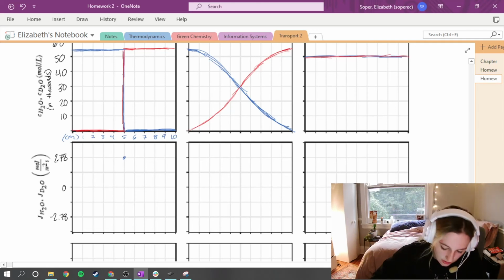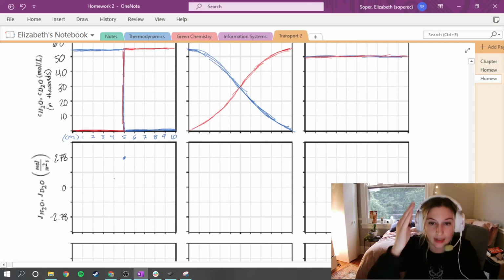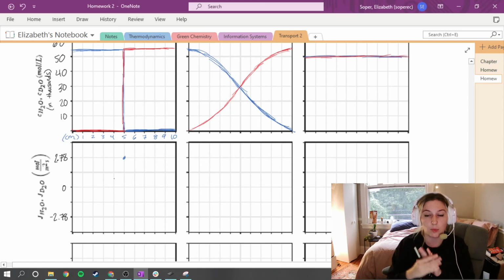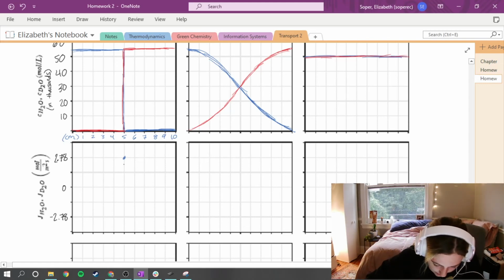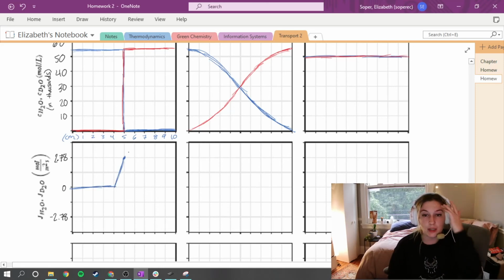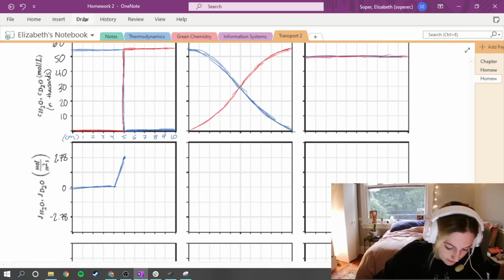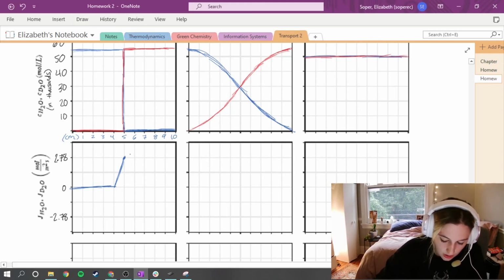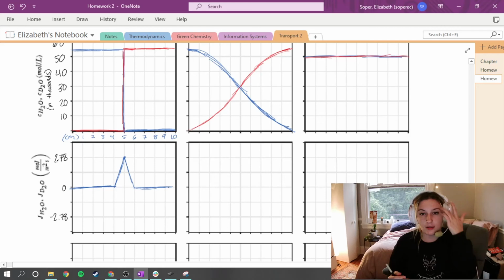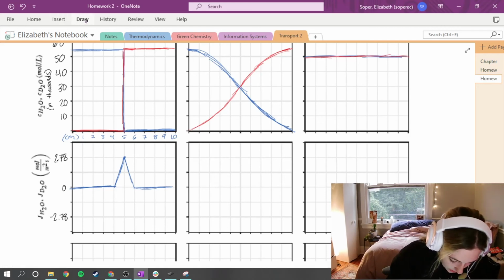So that's for water, and the slope is going to be really steep because the divider was just removed. So this is right after it was removed, and it has just barely started diffusing. And then on the left side, it's still going to be at 0 diffusion because this is right when it started diffusing. And the same goes for the right side, it's going to be at 0 because it hasn't started diffusing yet.